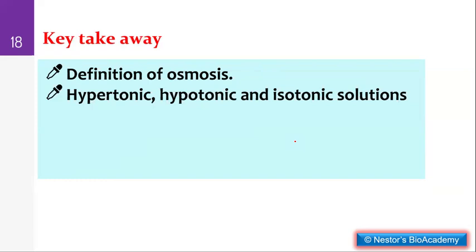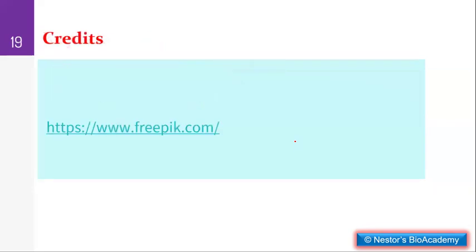It is the movement of water molecules from a dilute solution to a concentrated solution across a semi-permeable membrane. Or, it is the movement of water molecules from where they are highly concentrated to where they are lowly concentrated across a semi-permeable membrane. Either of those two statements will always work for you very accurately.